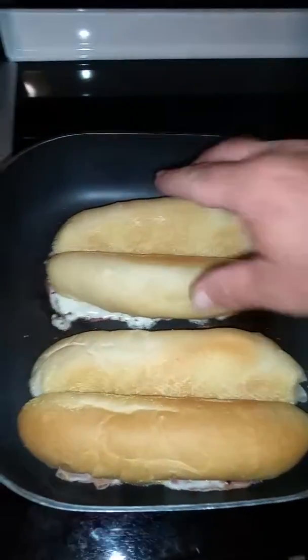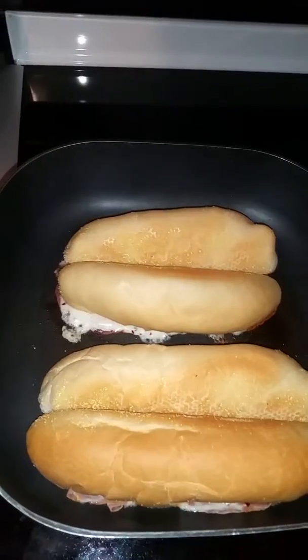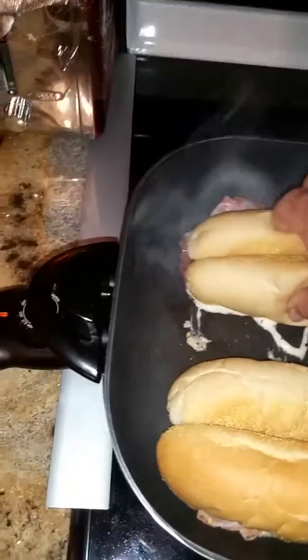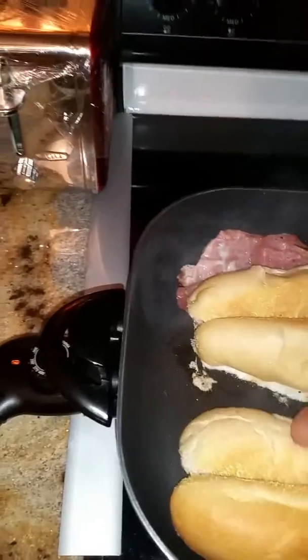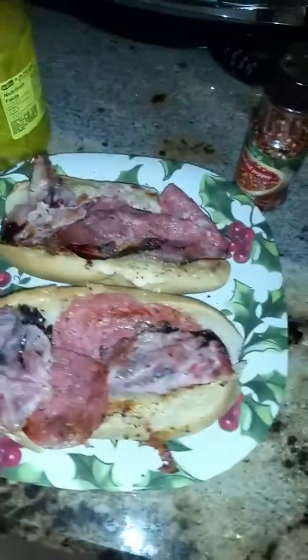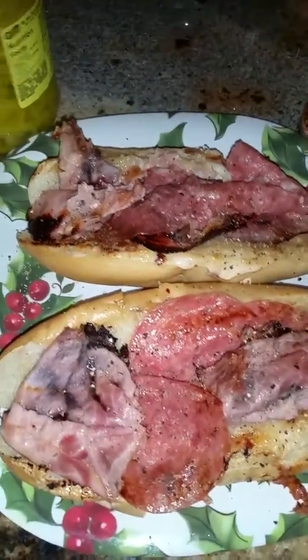Okay, after we have that in there, now what you're going to do, it's hard for me to do it with just one hand. Normally I can, with it holding the camera in the other. What you want to do is you want to grab the bun, then scoop it. It's just kind of hard to do right there with one hand. So I'm going to kind of put it like this. Okay, and as you can see, we actually got them out of the pan. I had to use both hands because we had so much there.